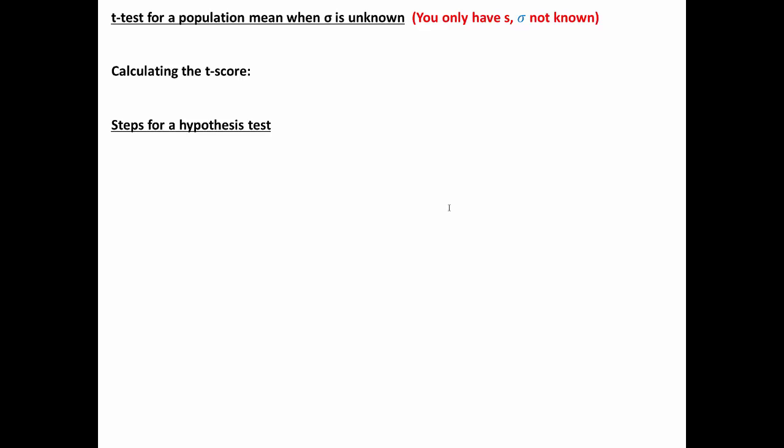All right, so how do you calculate the t-score? It's a different formula. What's different? It's one minor difference. The S instead of the sigma, because you don't have sigma. So there you go. Now, as you're writing this down, I will talk out loud. Number 9 in your homework, they don't give you S, but they give you a list of data. How do you find S from a list of data? Calculator, and then what button do you ultimately have to hit after you type in the data? One-variable statistics, and the buttons depend on your calculator.